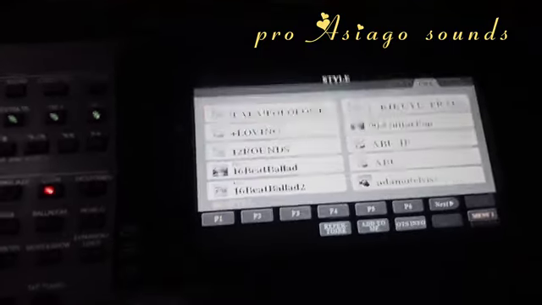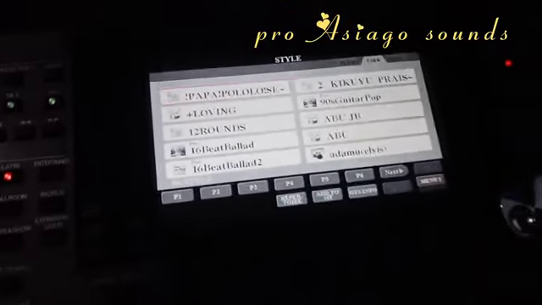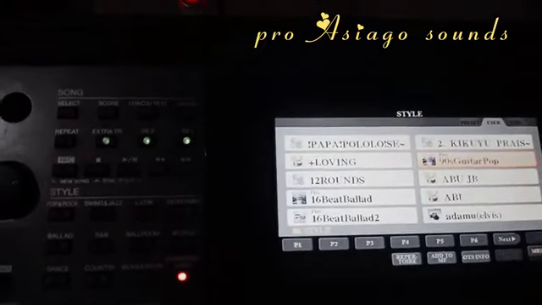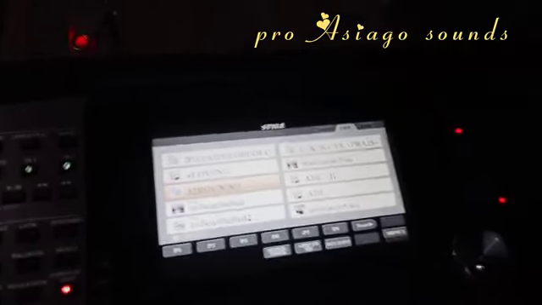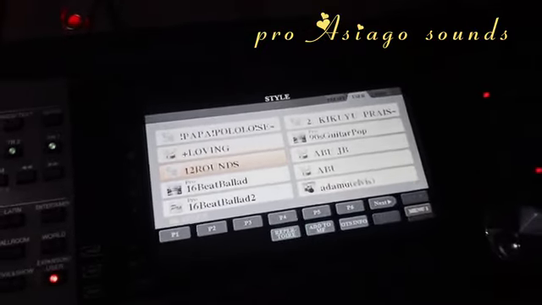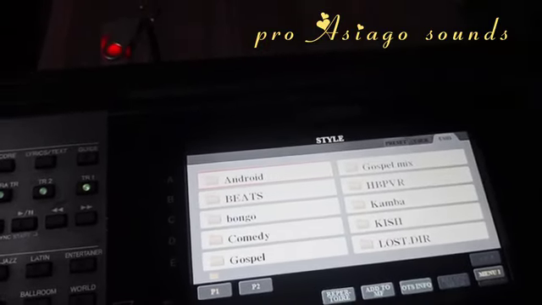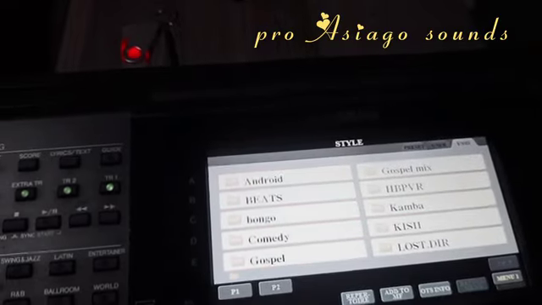These are beats that were installed from USB to the keyboard. You see that one? So that's the user, and we have a USB. This is my USB.